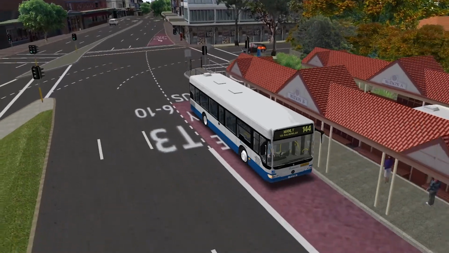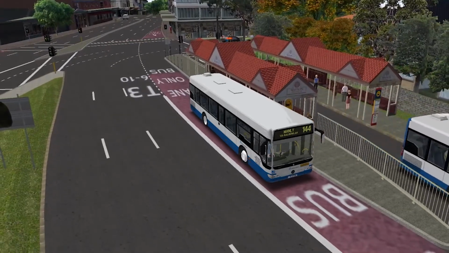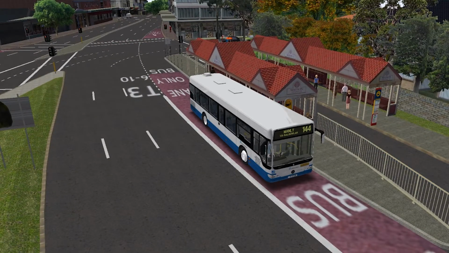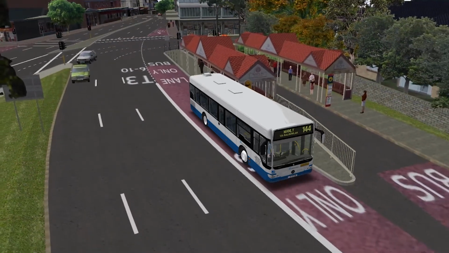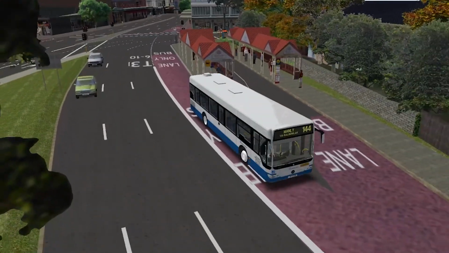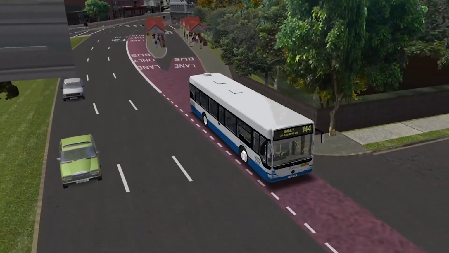So we're coming into Neutral Bay, and this is a busy interchange during the morning peaks. So you've got different services use different stands or bus stops here. And the same can happen on the other side as well.